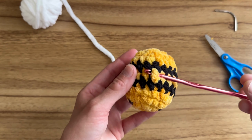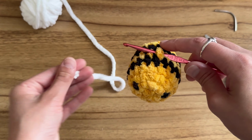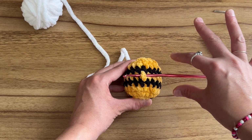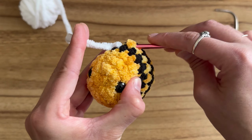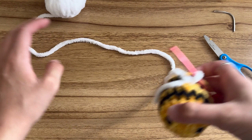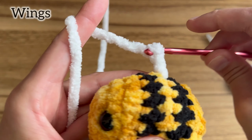You're going to find a middle chain or single crochet, and you're going to go horizontally through it. As you see here, your hook should find its way through, and you're going to slip stitch your white onto your bee chain. And here we are going to chain two. So this is going to be our first wing. Chain two, one, two.